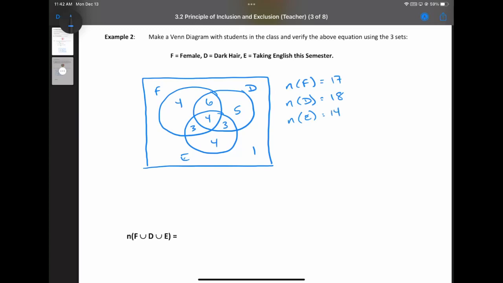And then I have to collect information about the doubles. So there's 3 doubles, number of things in F and D, F and E, E and F. No, E and D. By the way, I put E and D. It could have been D and E for alphabetical reasons, but it doesn't matter. They're the same thing. And finally, I need the number of things in F and D and E.